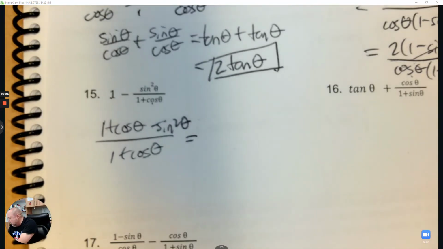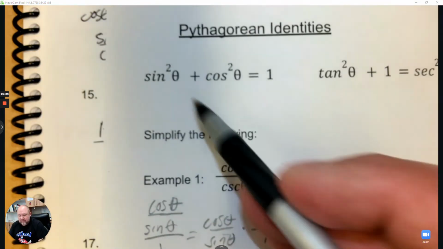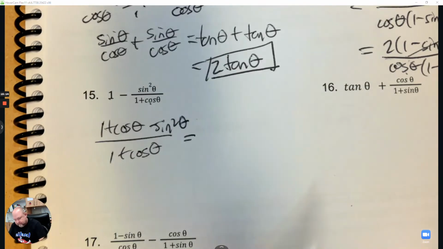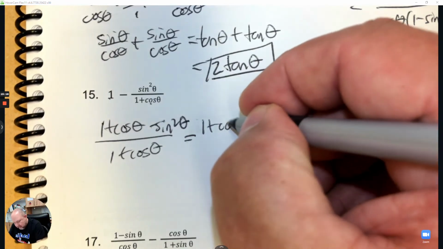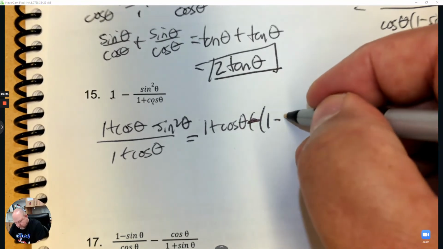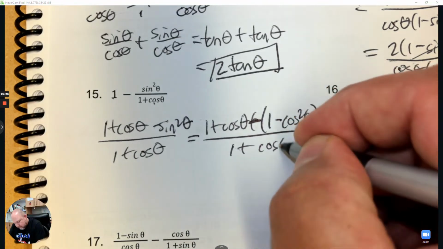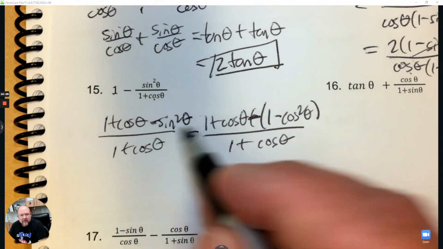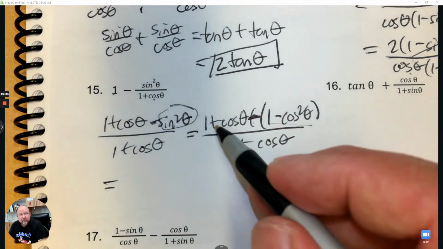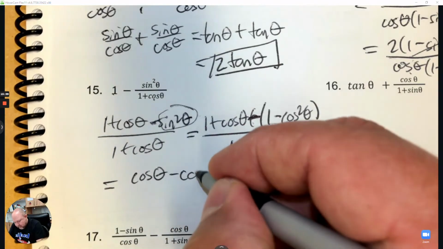Next, I'm going to look again, what's sine squared theta? So to get sine squared theta by itself, subtract cosine squared, so it's 1 subtract cosine squared, so that we can have just one ratio. So we're subtracting, and then sine squared theta is this. Now we're going to combine like terms. So 1 take away 1, they're done. That's 0. We have cosine theta minus cosine squared theta.